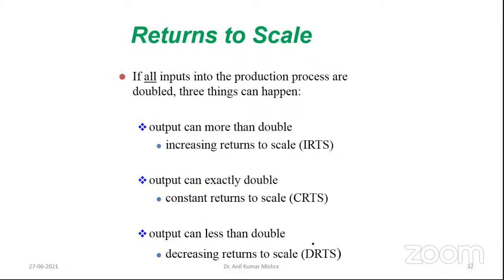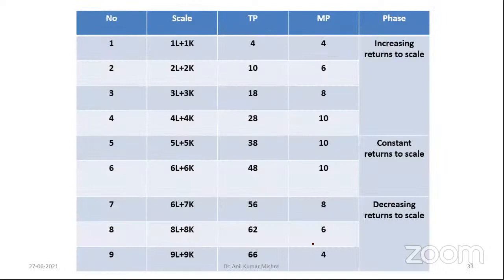Again, we have the same thing, the increasing return and diminishing return. This is the scale, right? Here, we have to take into account different combinations of labor and capital. Let's start with a simple one. We are using a single labor and single capital. How much are you going to be producing? If we take into account the scale of operation, scale of operation means the combination of the different input factors. And this is your total product, and the next one is the marginal productivity, right?